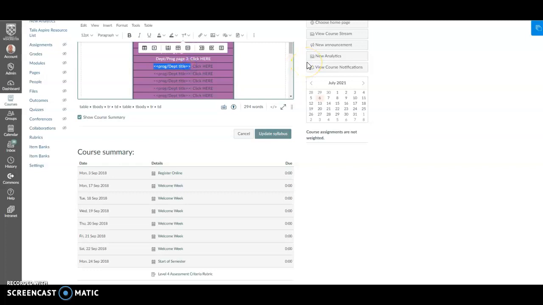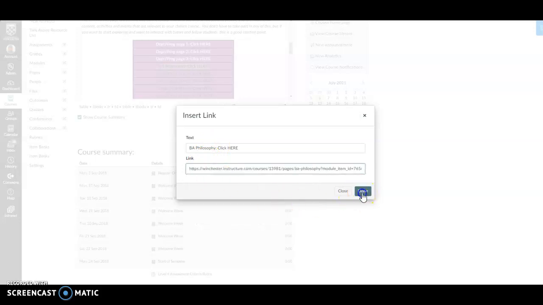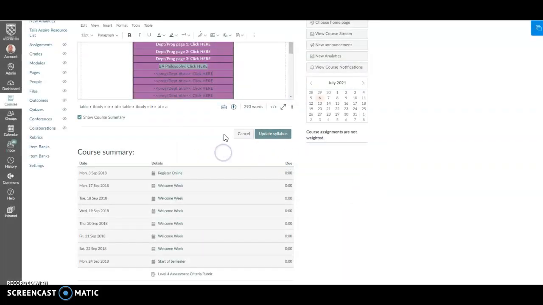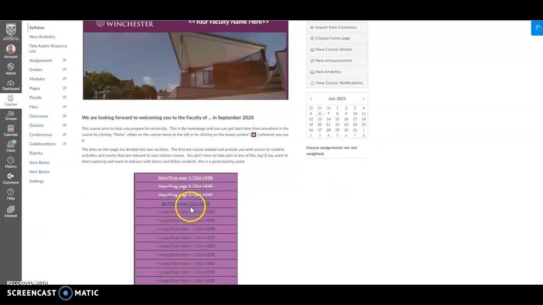So I'm going to call this one BA Philosophy. And I can then select that text, and I can use the link tool on my Rich Content Editor toolbar. I'm just going to paste that URL in there. Done. There we go. And I'm going to update the syllabus. And my work is done.